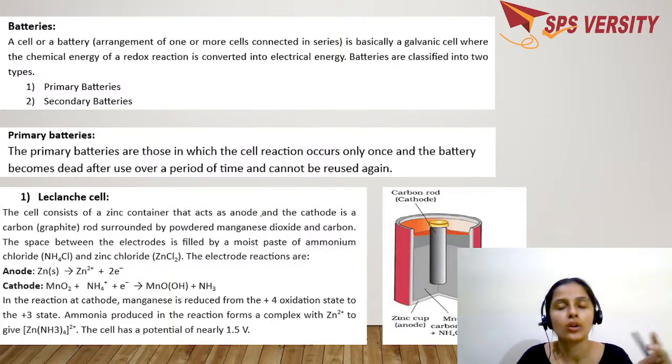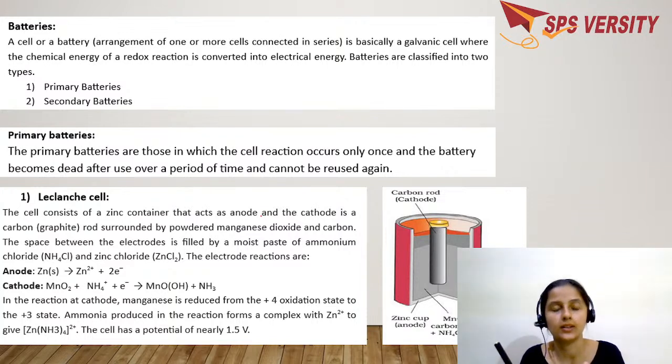In batteries, you have two major classifications: the primary battery and the secondary battery. Whenever I say primary battery, there will be a reaction, and once the reaction gets over, the battery is dead. You can't use it anymore. It cannot be recharged because there is a complete reaction. It's not a reversible reaction, it's one directional. Either the electrolyte gets electrolyzed completely, or all the electrolyte paste is used up, so you can't use it further or recharge it.